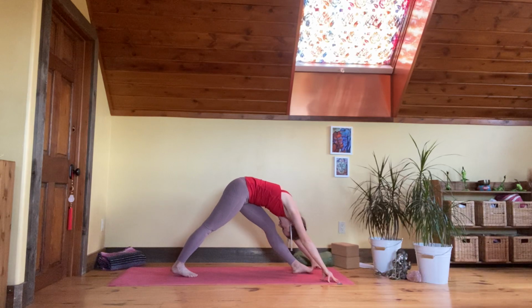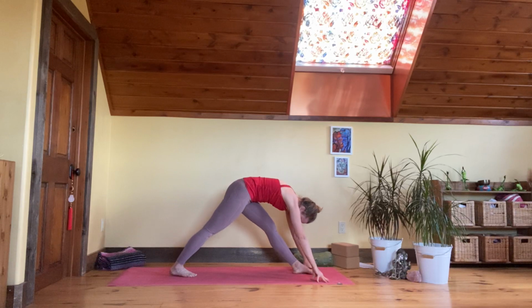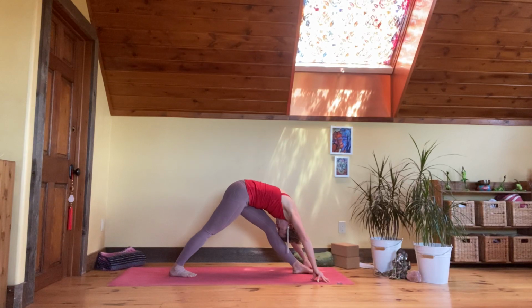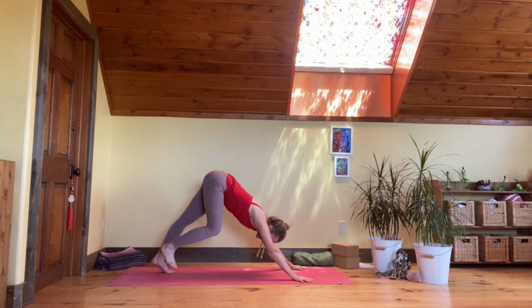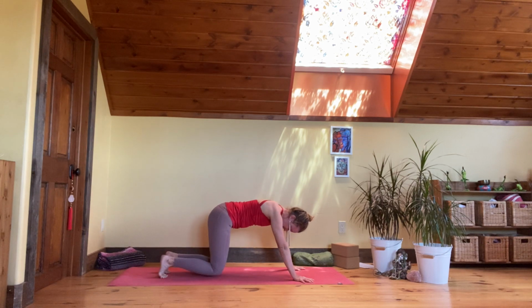Taking the head towards the knee by hugging the front side in super nice and strong. Push in towards the back heel. Take your head towards your knee. Abdominal curl in, expand the back body. Few more breaths right here. And hands to the floor. Step it all the way back. Downward facing dog. Excellent. Come down onto the knees.